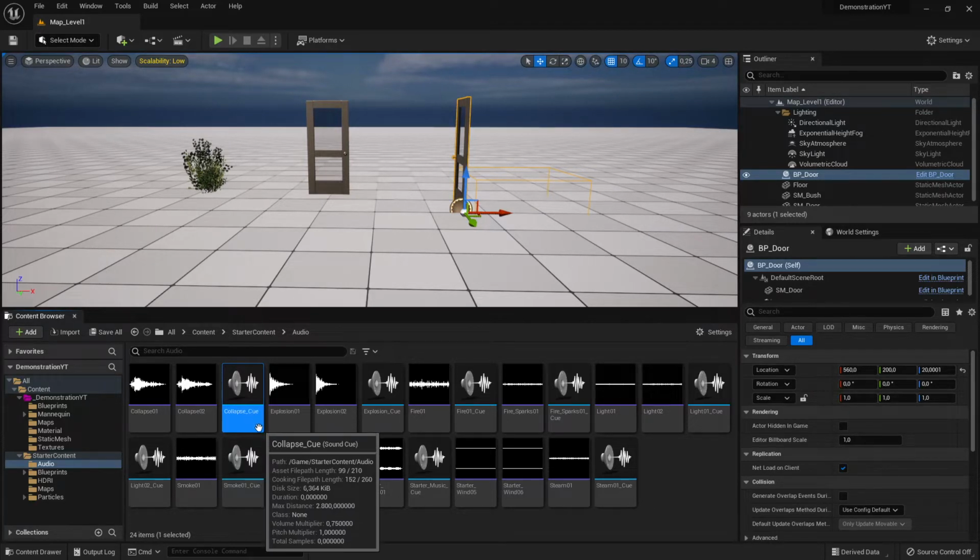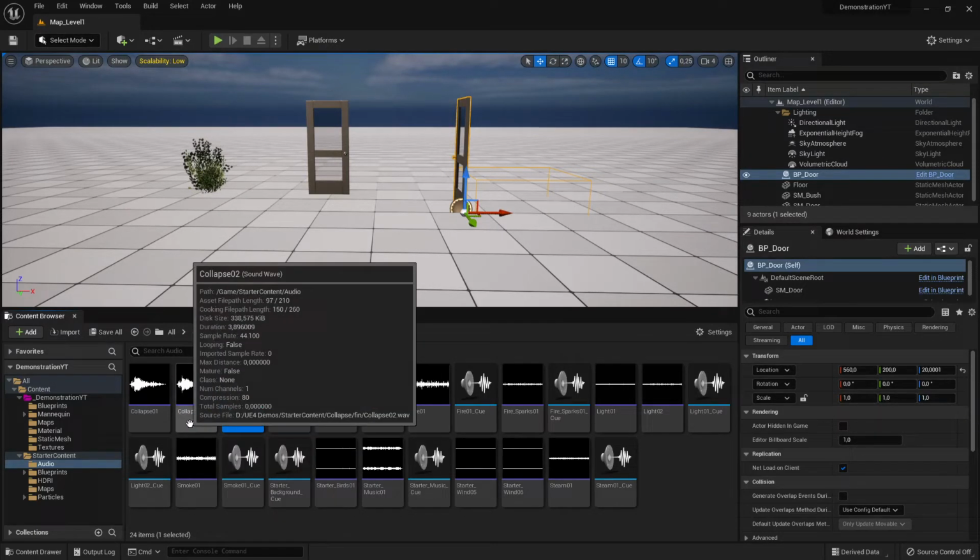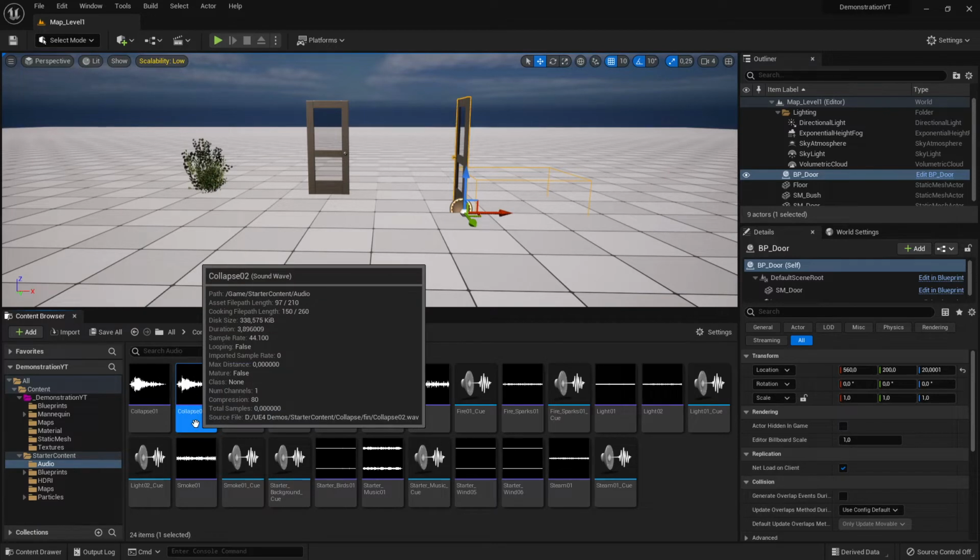The only thing you should know here is you can normally use both. At the start, later you will differentiate a little bit, but you can use both. This wave file is a format which you can create on your own.